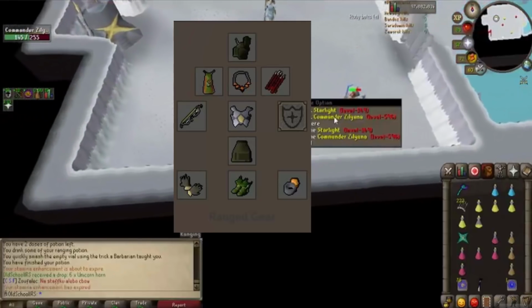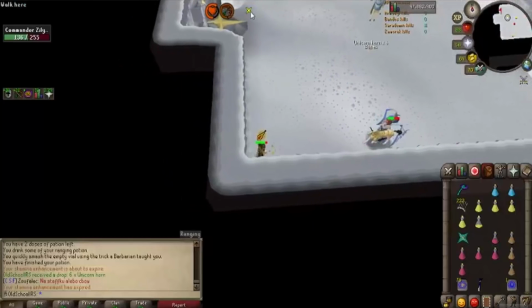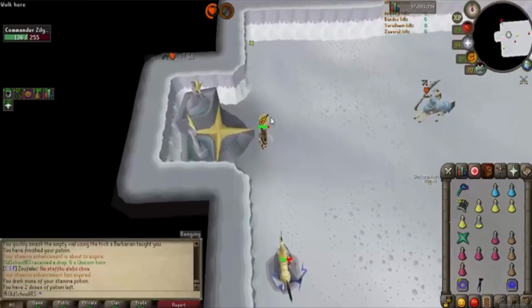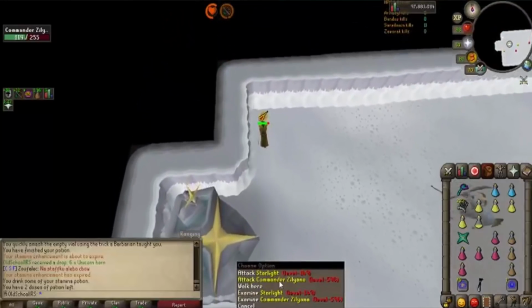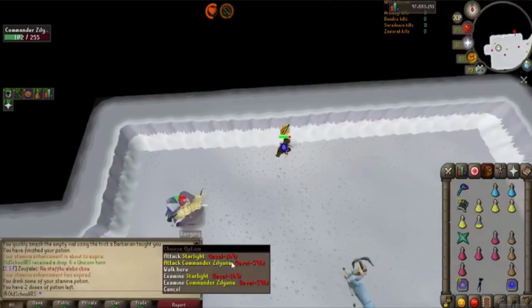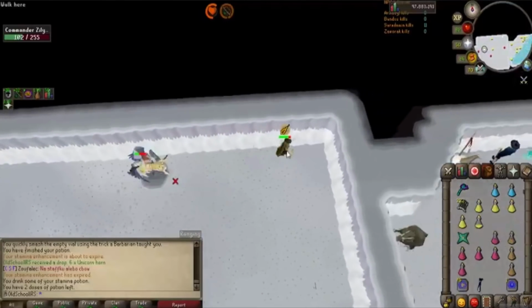As for the gear, it's really not that much. Some Blessed D'hide, a Verk's Helm, a Rune Crossbow, and a DFS or Crystal Shield will get you through Zillion Ax just fine. And you always want to keep high health when you're fighting Zillion Ax, just in case she gets too close to you and hits you with that really nasty melee attack. Definitely a really good boss to solo.